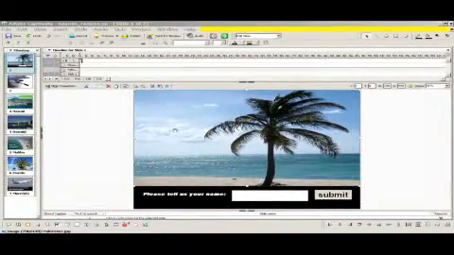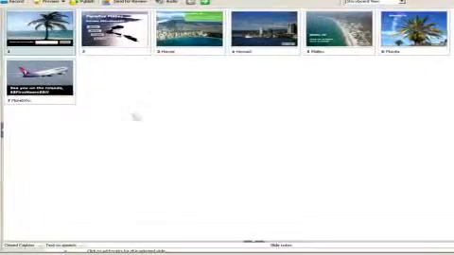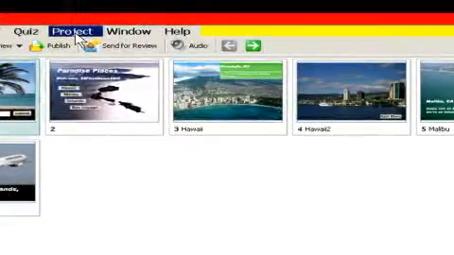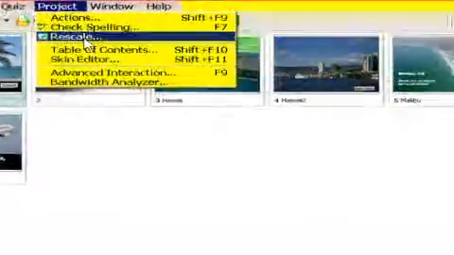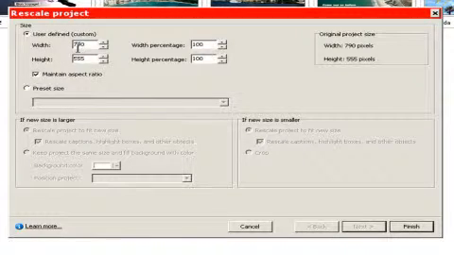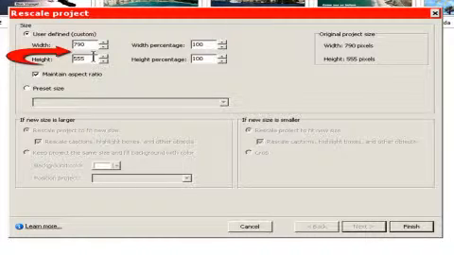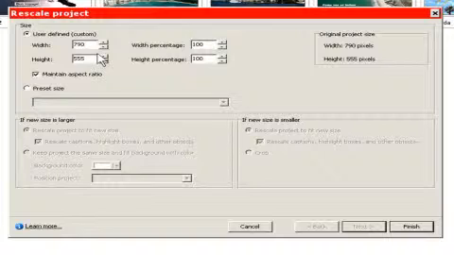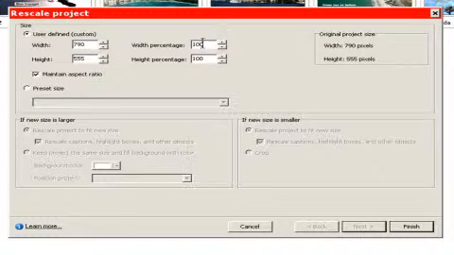All right, we're here in our project, and you notice we've got about 6 or 7 slides, and what we need to do is resize them because we just realized they're too big for what we want to do. What do? Well, after you start panicking and screaming, you go to Project and you go to Rescale. Rescale allows you to change the size of your project. Now, for example, currently our project is 790 by 555 pixels. That looked so good when we first designed it. Unfortunately, it was too big.